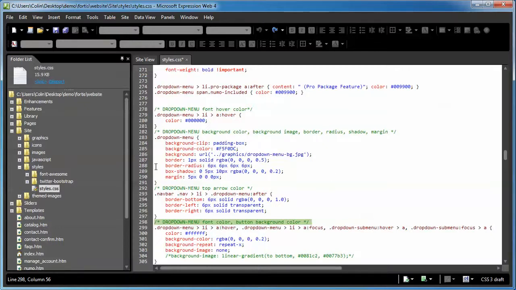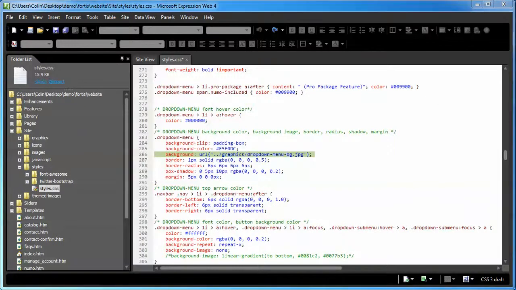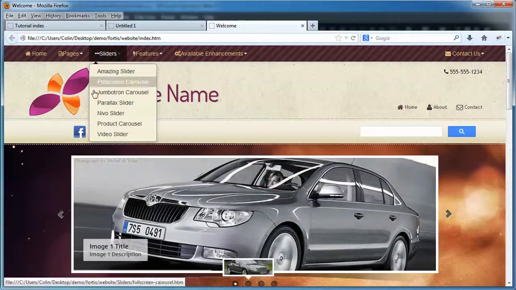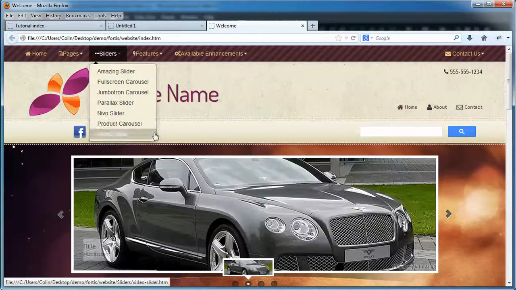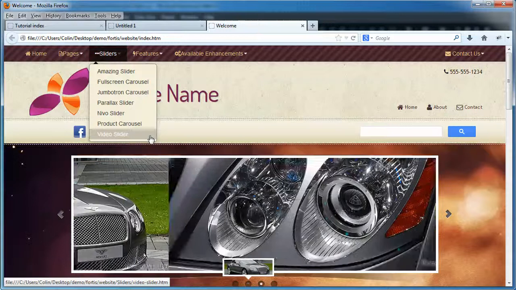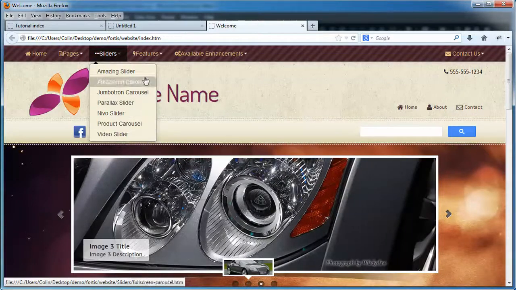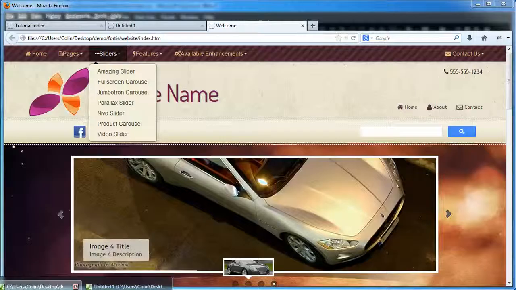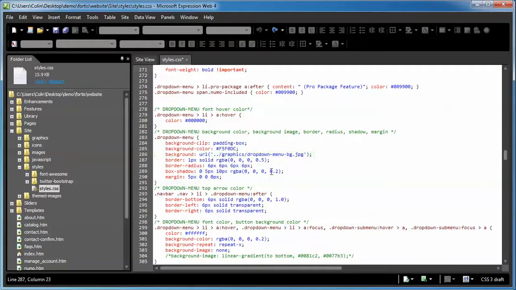The only exception really to the rule is the background for the drop menu. This color here is actually derived from a background image in most cases. The reason is it helps us to match the color specifically to the theme when we're working on a theme colorization. You could use a solid color if you wanted to.